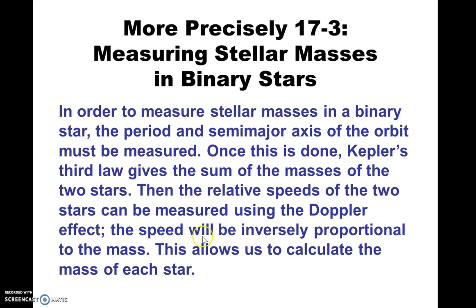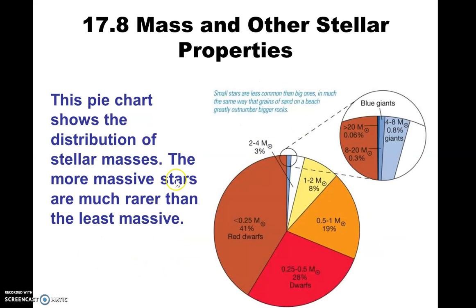All right, so as it says here, the speed is inverse. Oh, sorry, I think I said that wrong earlier. The speed is inversely proportional to the mass, right? So, for example, the faster it's going, the less massive it is. Right? So really tiny stars are moving a lot faster than really massive stars. All right, so that's how we break down the masses of the individual stars. So when we do a general survey and we're just looking at our galaxy, the Milky Way, here's what we see.